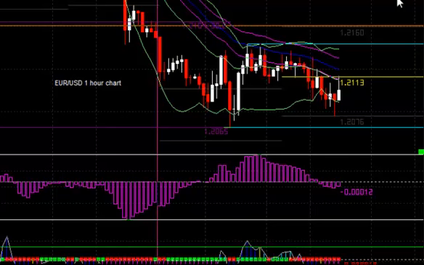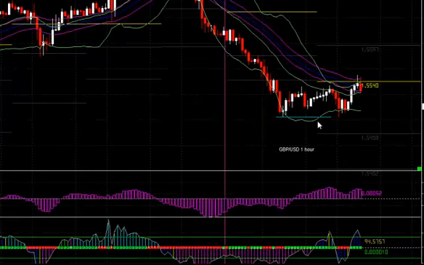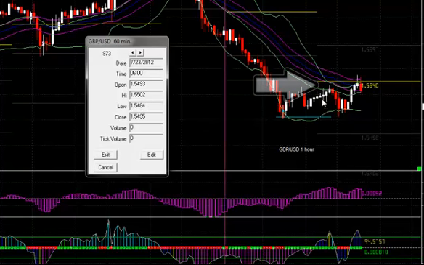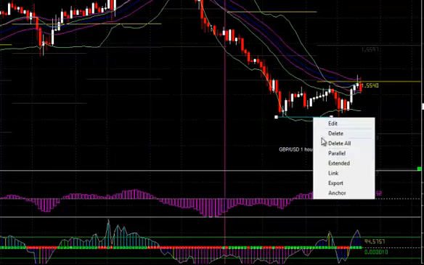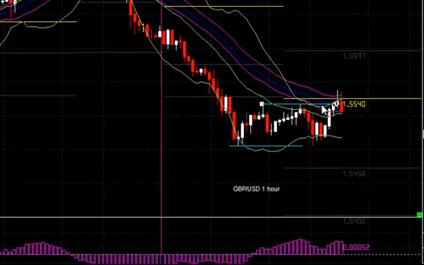Now let me show you another pair that really wasn't that easy to see. Now we're looking at the pound dollar, and the pound dollar had an overnight consolidation range. You can see this spike low here at 1.5484, and then that spike high here at 1.5534. That really isn't that big a range for this pair. So at one point I had an overnight consolidation range that looked something like this.